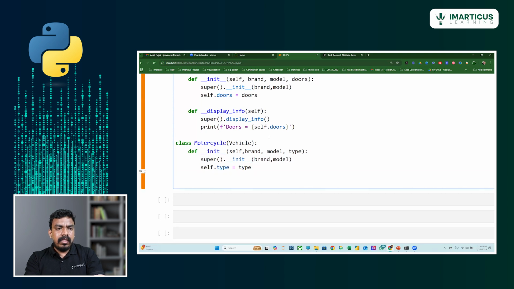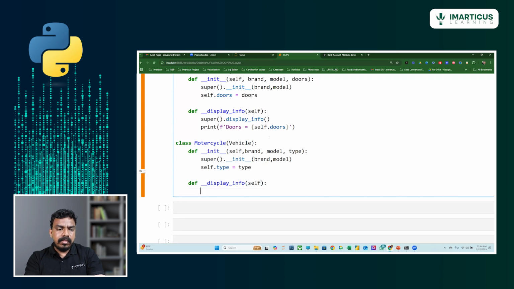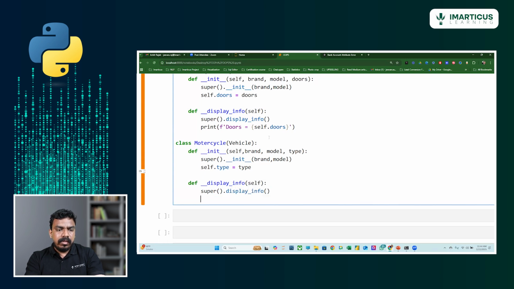Now let me write another method, display_info, taking self as the method. I will perform super.display_info. Then let me print the formatted string, f.